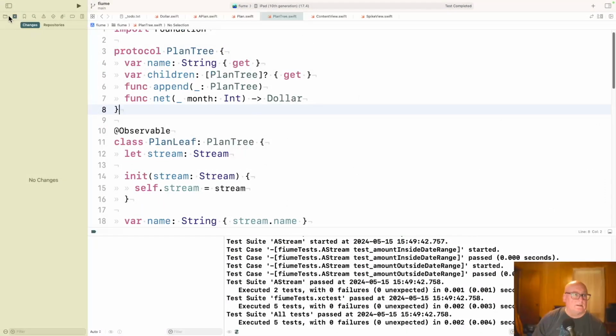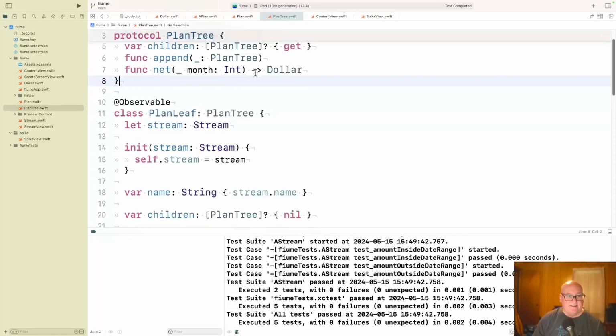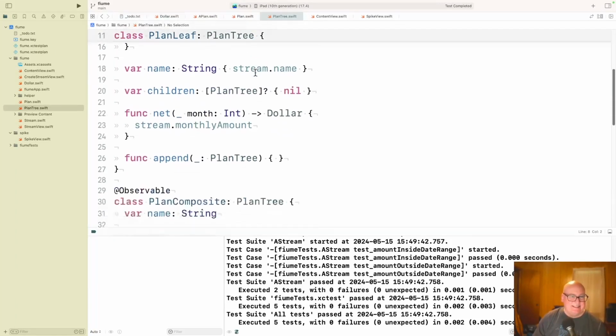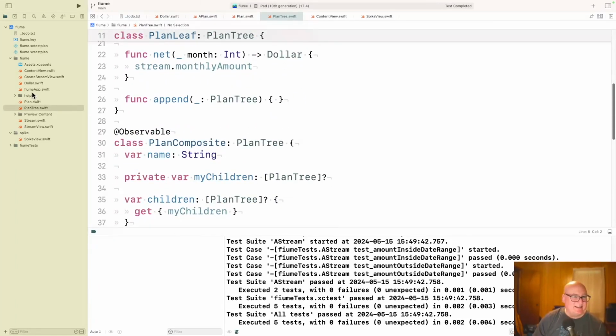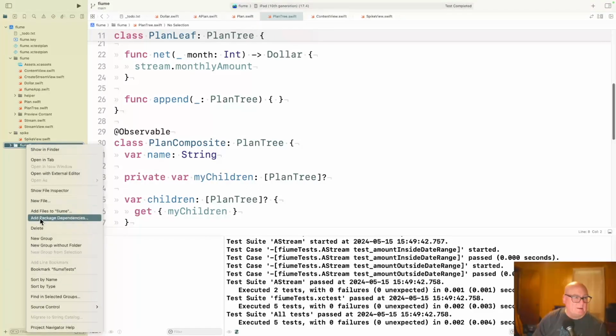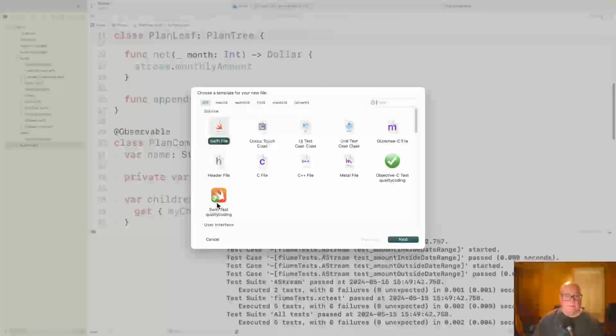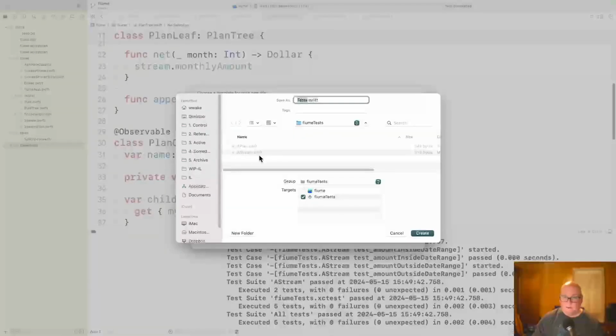Okay, so let's add some tests. All right. So new file. His template's gotten a little outdated, but a PlanTree.